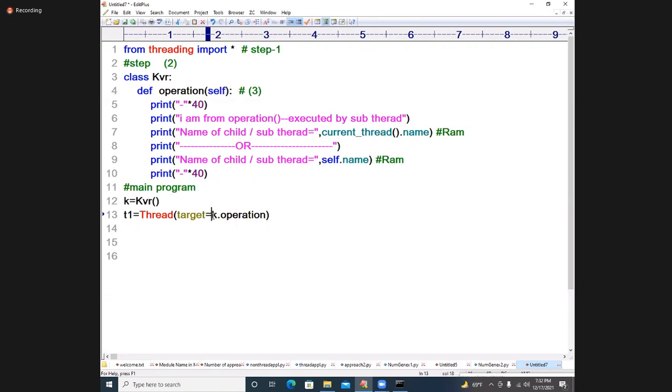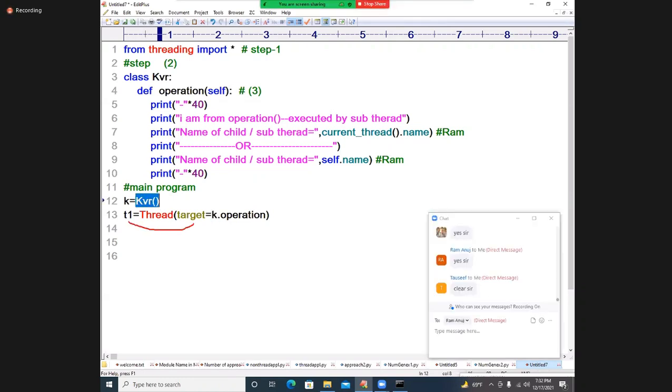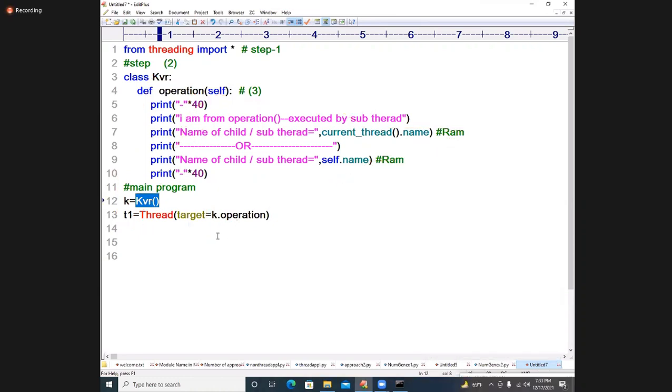Did you understand? Here, k dot operation. Operation is an instance function called with respect to an object. So your thread is calling this operation function with k. K is an object of KVR. Indirectly, what is the flow? Thread is created. I am targeting the operation which is taking k. K is an object of KVR. Control goes to T, will go to where? KVR class, looking for operation, executing this. T1 reference is kept into operation, and self, T is going to print its thread name. Thread1 will print. Later I can change it.